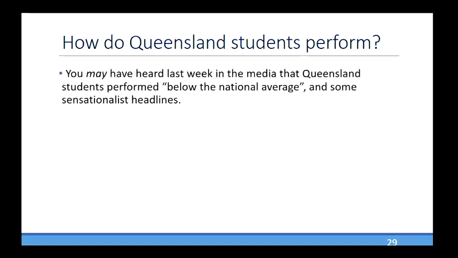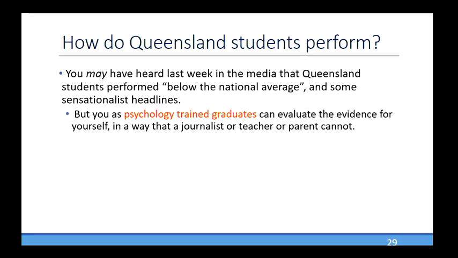So you may have heard last week in the media, Queensland students performed below the national average, sounding like a really bad thing, and some really sensationalist headlines. Might be very demoralising for a lot of the teachers who lack a statistics background to actually look at the evidence. Our journalists certainly lack a science background to look at the evidence, so they just read whatever the press officer from the minister tells them to say. But you as psychology-trained graduates, you can actually evaluate the performance yourself in a way that a journalist or a teacher or a parent could not.